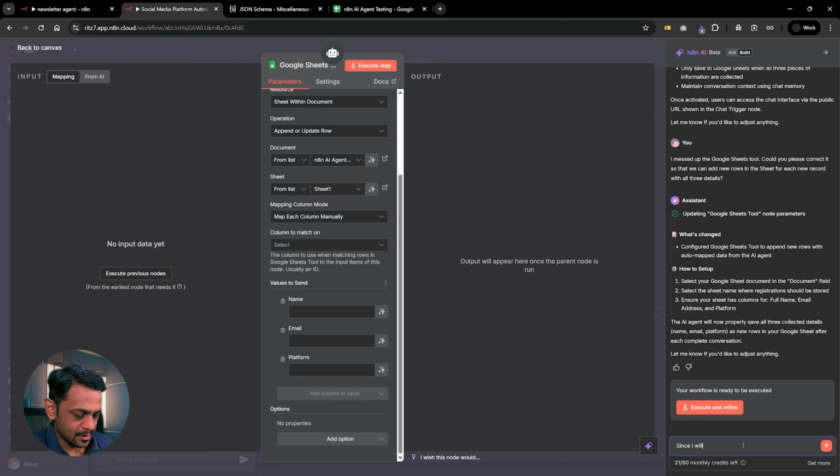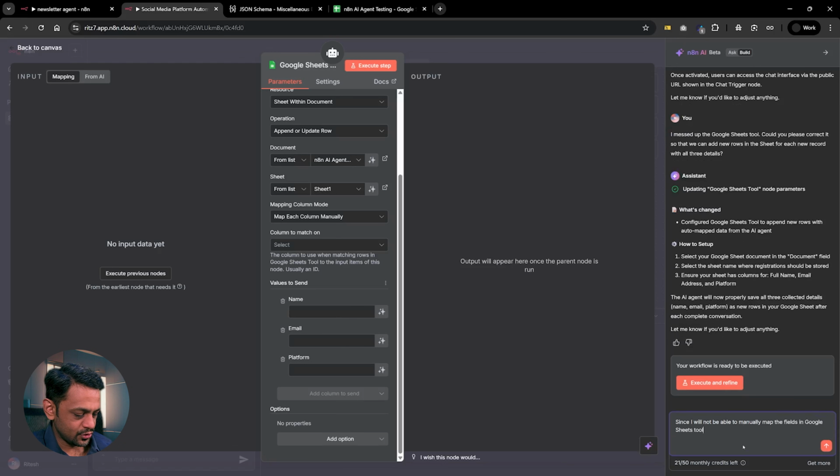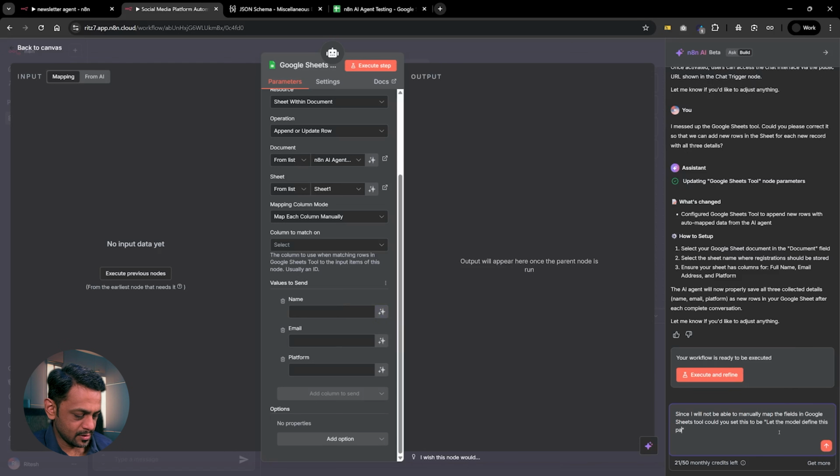Since I will not be able to manually map fields in the Google Sheets tool, could you set this to let the model define this parameter, all 3 fields?